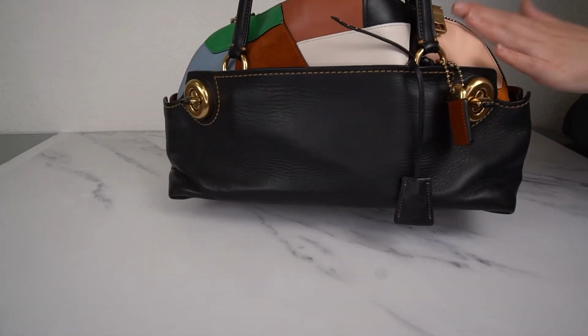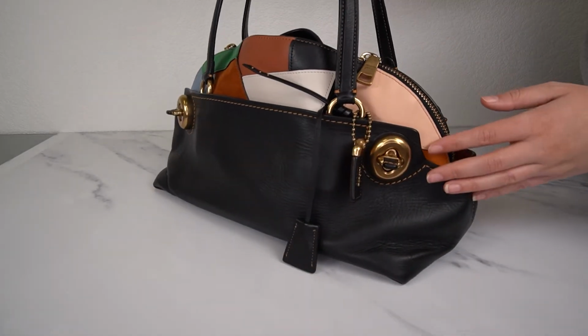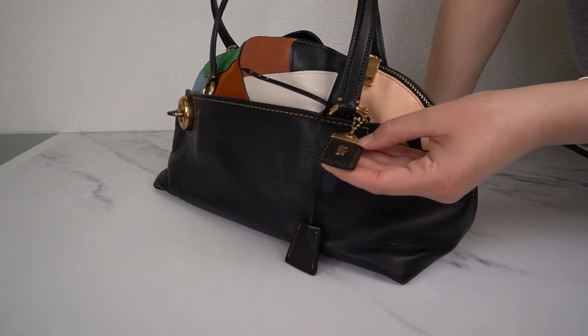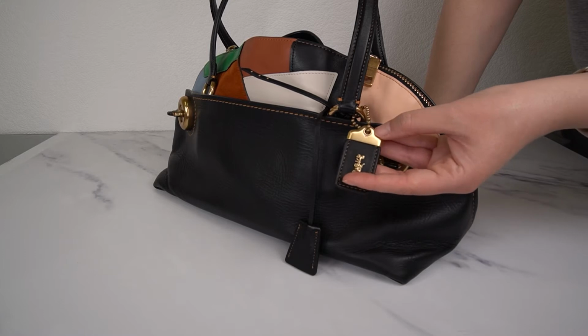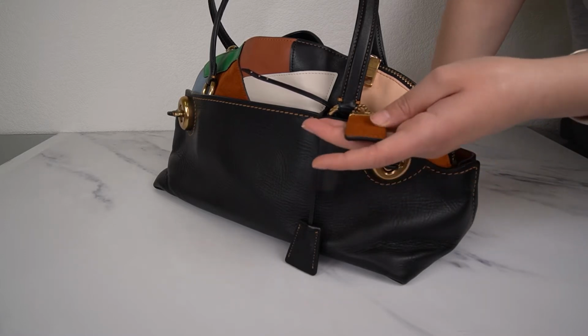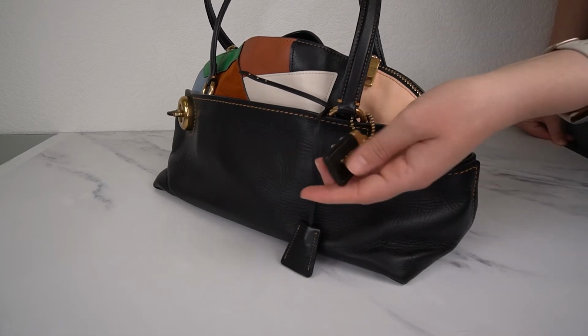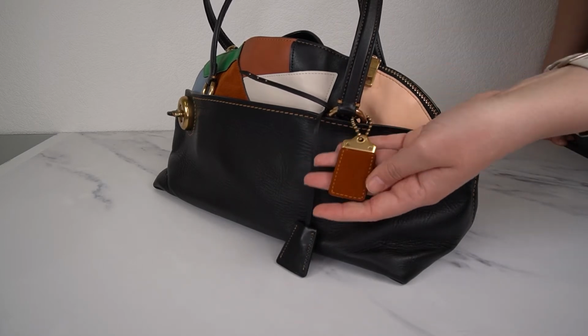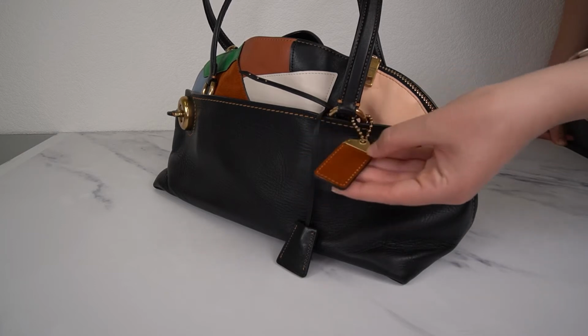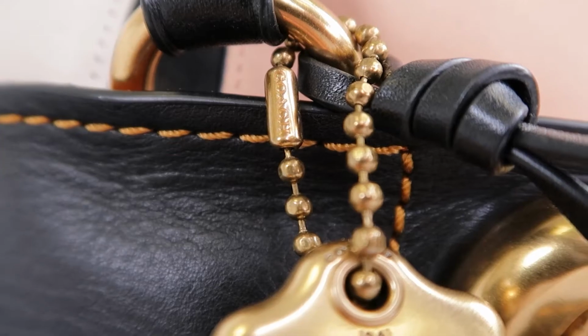You've got lovely brass hardware on it, which always seems to look so lovely with the black. You've got the Coach hang tag here, which is also brass, of course, and you'll see it has Coach at the top and 1941 at the bottom, because this is a 1941 bag. And if you flip it over, you'll see that the back of the hang tag is suede that matches the suede of the bag as well. Again, I love when Coach does that. Such a great attention to detail.